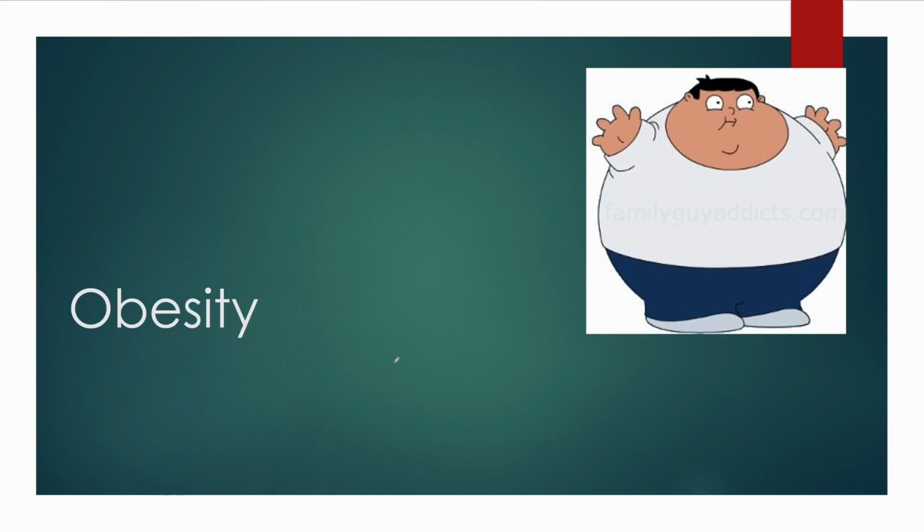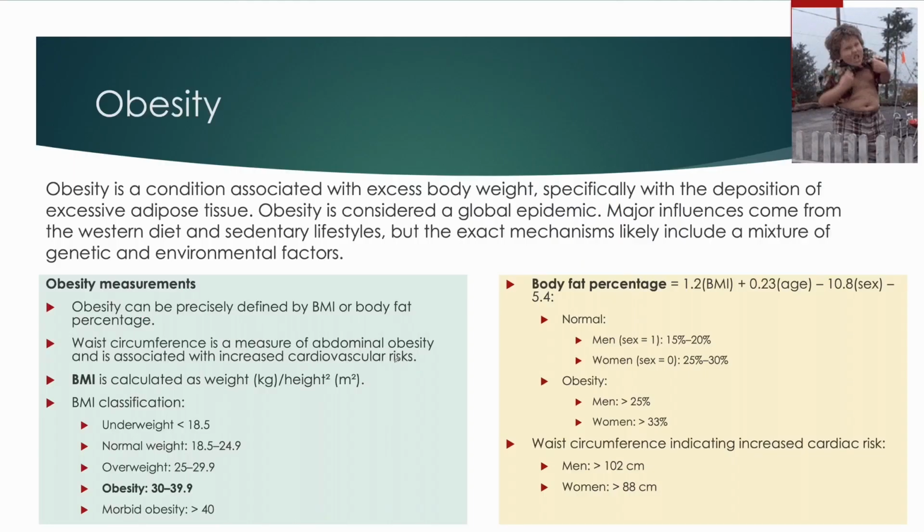Now that we've covered the vitamin deficiencies and nutritional metabolic disorders, we're going to talk about obesity. If you've not heard about obesity, if you've been living under a rock, obesity is a global health crisis here in the United States and even throughout the world. Obesity is a big deal. Some of the statistics that I read were that up to 30 to 40% of Americans, like one in three, are considered overweight or obese, which I thought was striking.